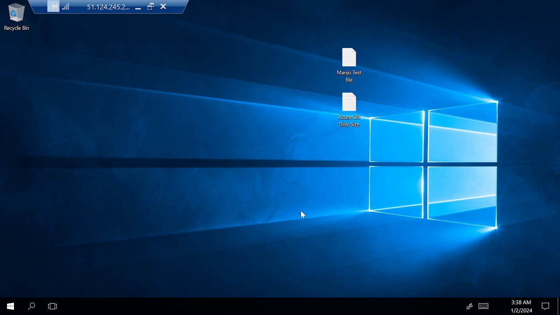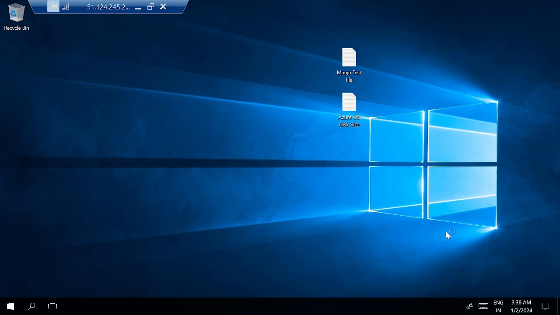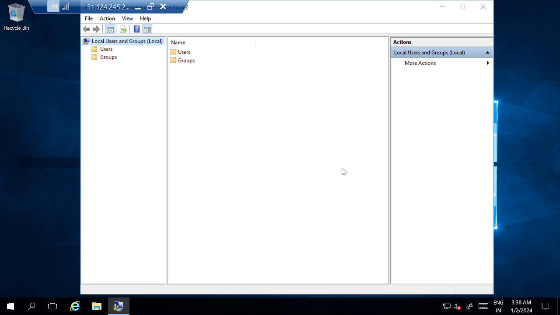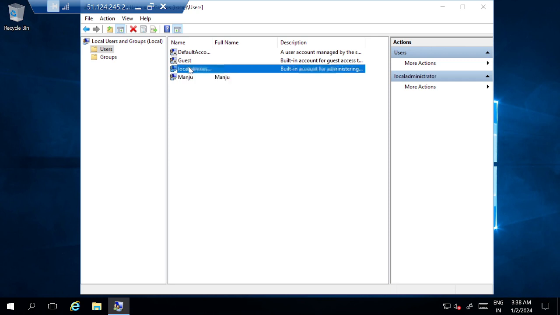See, and you see the Manju test file is there and the Azure OS disk size is also there. Okay, now if you go to local user manager, lusrmgr.msc, you can see the user which I created, Manju. Means we have safeguarded this application, correct? Now see, Manju is there, local admin is there.